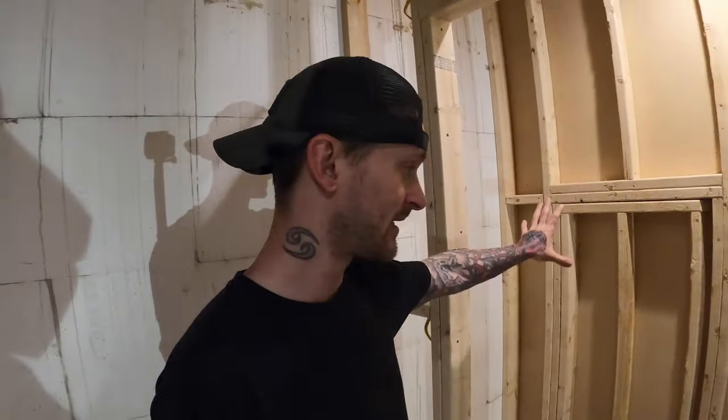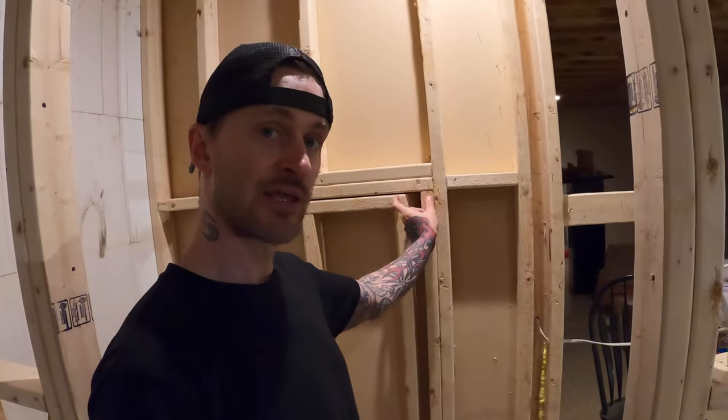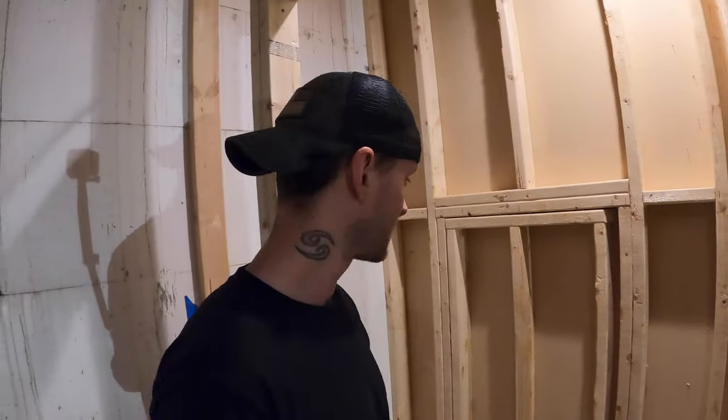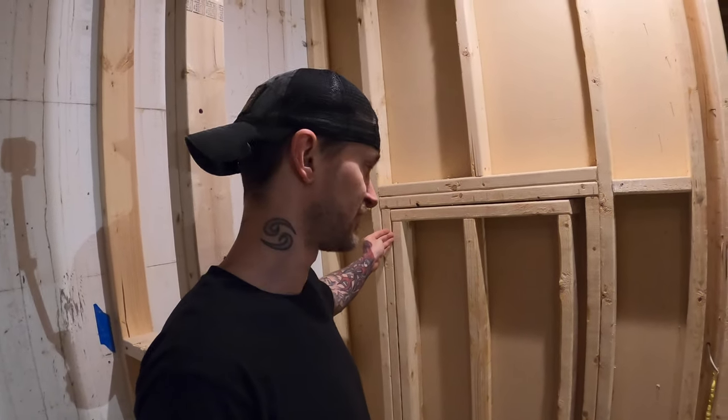But let's get started. Let's do some insulation, get some gloves and a mask. Then we'll start cutting some drywall. And hopefully by the end of this video, this will be completely done with drywall and everything, but unfortunately we may have to do a part two because I plan on doing a board and batten in here with some wood strips. That is just basically to cover up this drywall seam right here, and along the bottom. Along the bottom, obviously you've got trim, but the board and batten strips are going to come down to protect these two seams so that you don't even know that they're there.